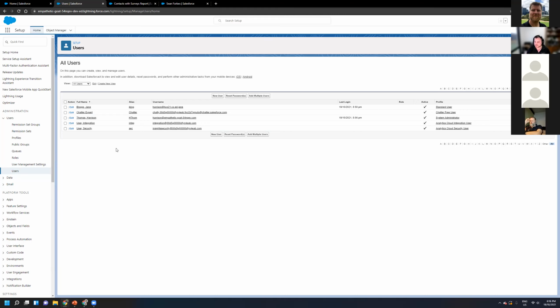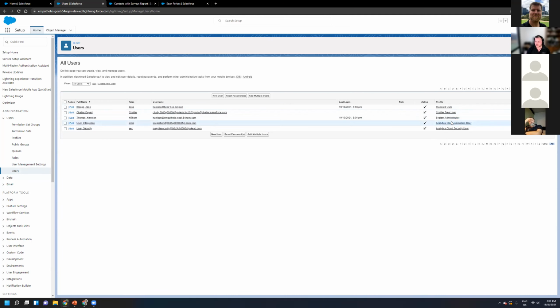Salesforce uses them for stuff, and there's not really any reason for you to be changing their permissions or granting them additional permissions and so on. And they don't have full Salesforce licenses either, so you don't need to worry about them counting towards your record count. So I've got Jane Blogs in here, and I've got myself. And my profile is System Administrator, and Jane Blogs' profile is Standard User.